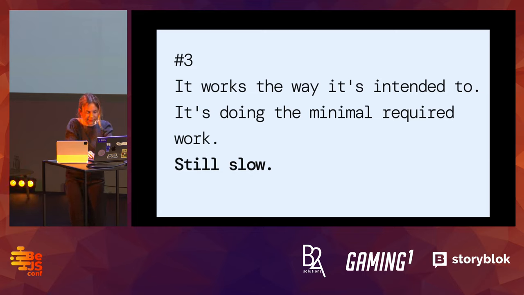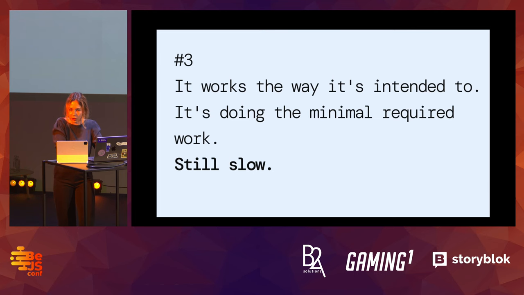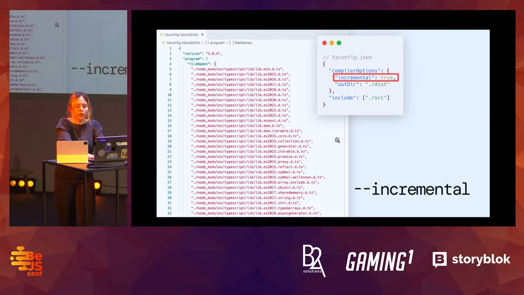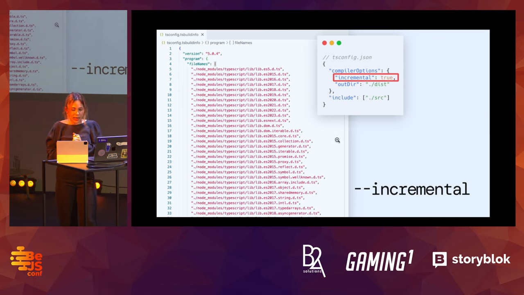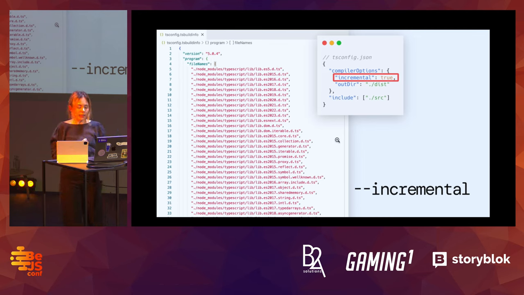If the configuration is good and we've applied performance optimizations and refactored our code accordingly, but it's still slow, we can help TypeScript cache some information. We can use the --incremental flag, which tells TypeScript to save information about the project graph from the last compilation. So the next time TypeScript wants to compile your project, it will use this information — saved in tsconfig.tsbuildinfo unless you specify a different filename. Based on that file, it will calculate the least costly way to type check and emit changes to your project.